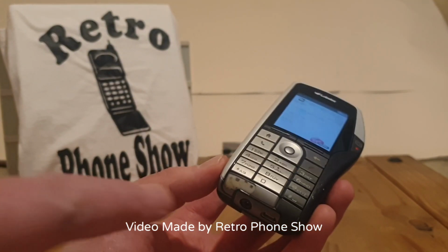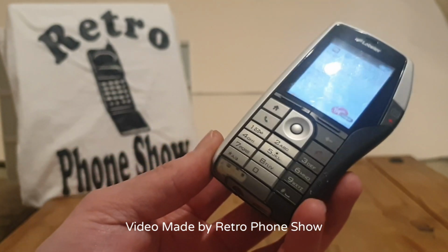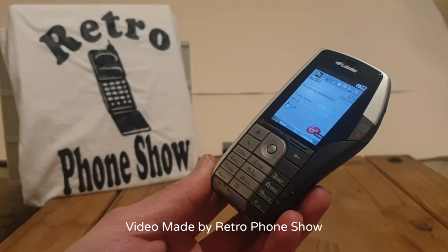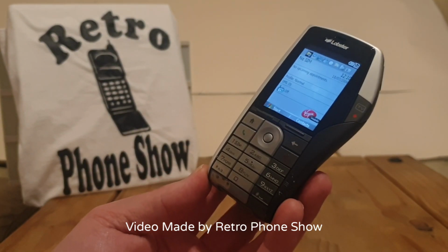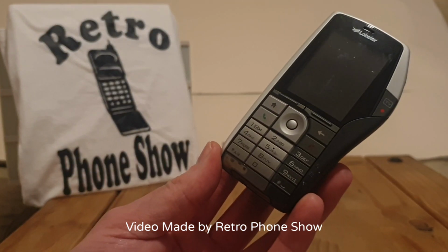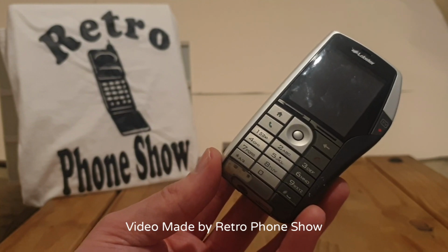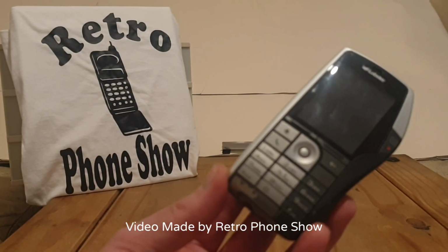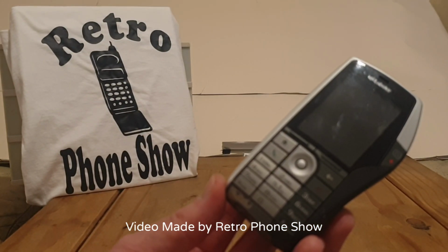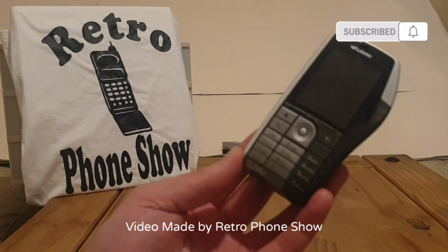As I said, this is not damage here, just the paint has come off. Other than that, it's in pretty good condition. I had this pretty cheap. I believe this cost me about £12. And like I said, it came with the manual and the charger. I'm not too sure if the charger is original. If anybody can tell me if it's the original one, I think it is, but I'm not 100% sure. It came with the charger, the original headphones, and the manual as well. So it's not bad, not bad, not bad.